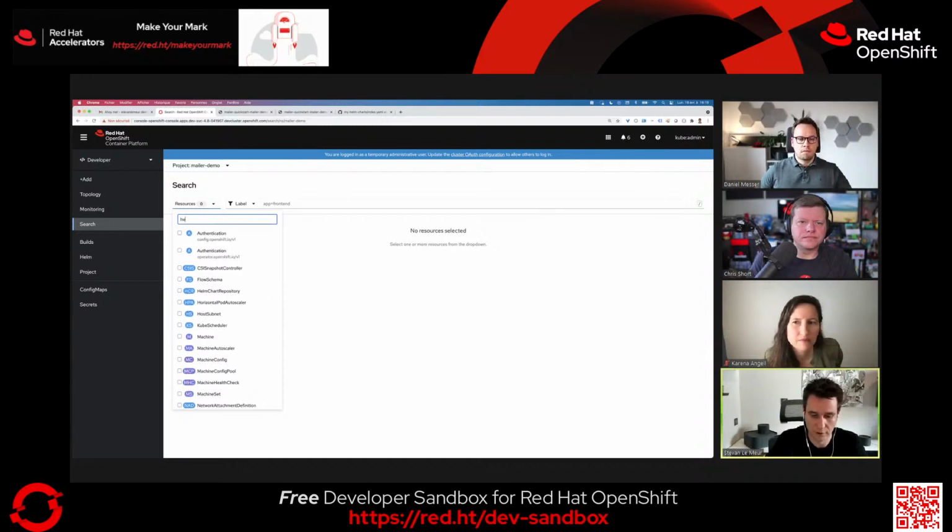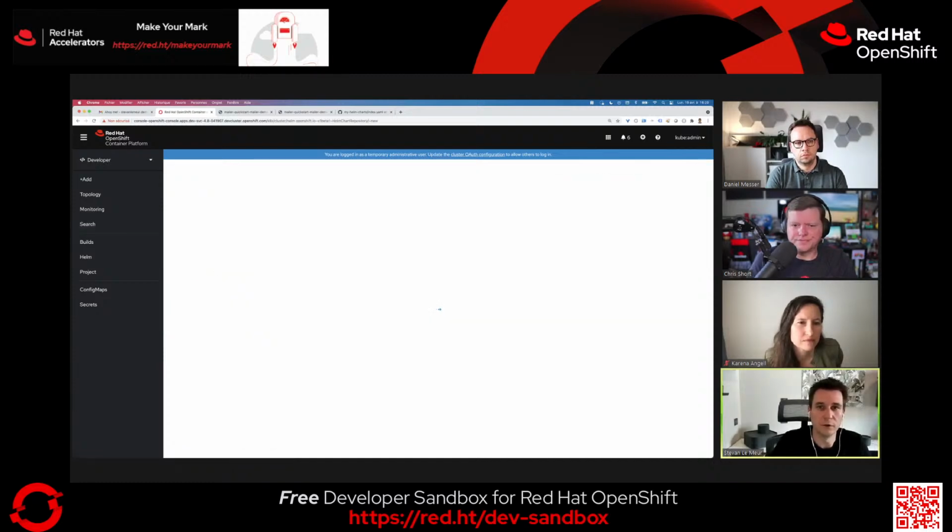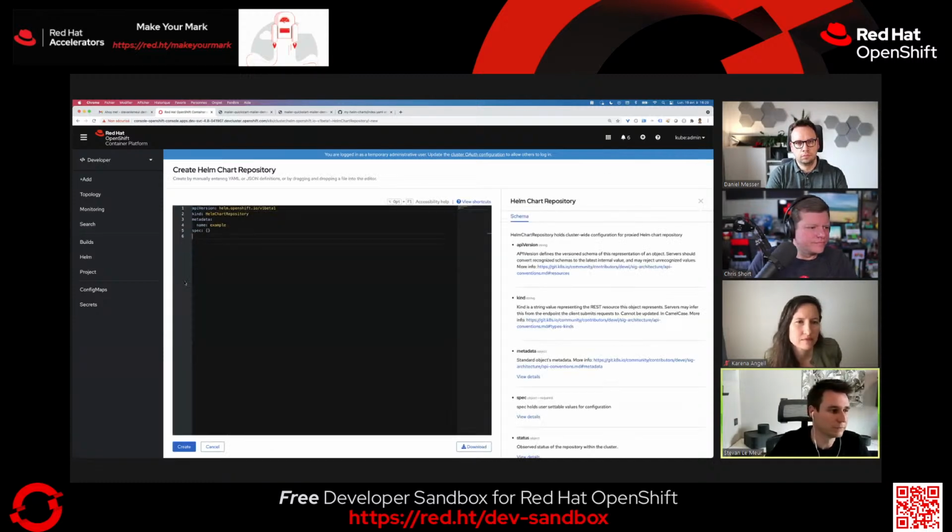So nice. I look for Helm chart repository. Here I will create a new resource for that. And as you can see, the YAML, the definition of a Helm chart repository is quite easy. I just add the name of my repo and the URL.